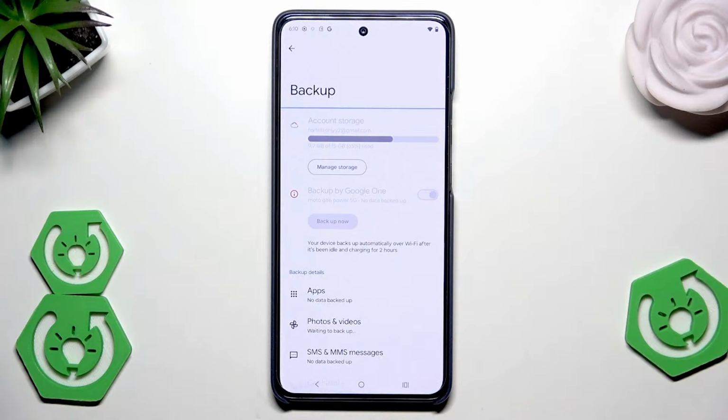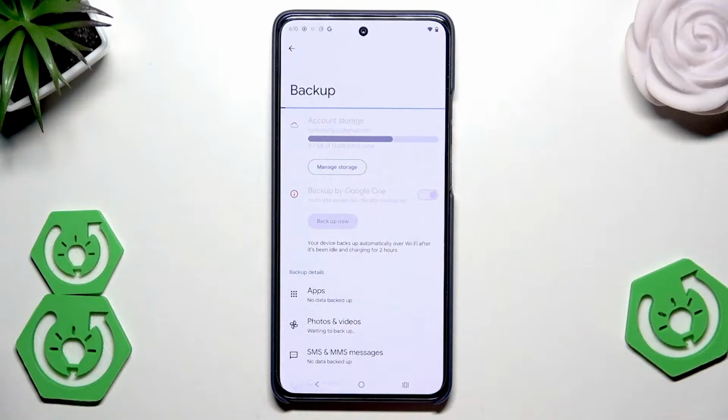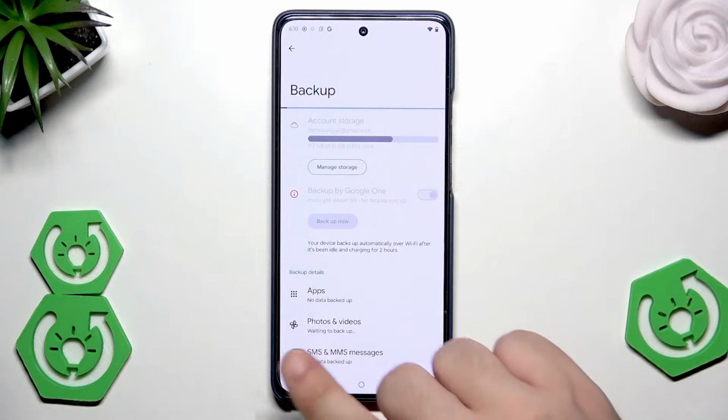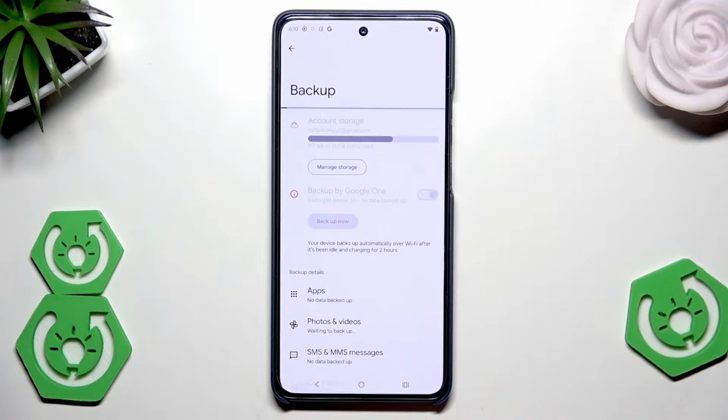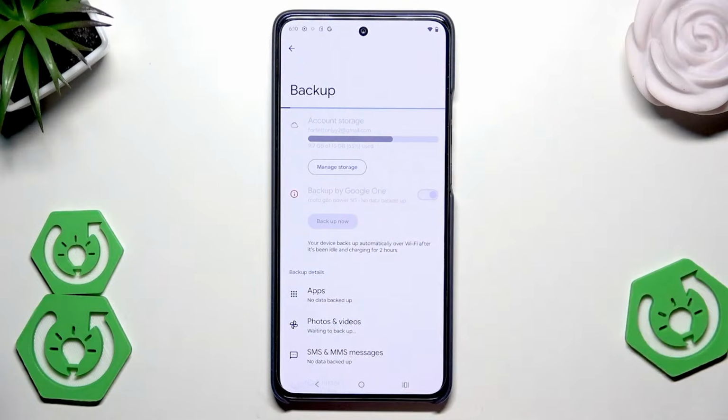Okay, and now under the backup word, a thin bar appeared, as you can see, and it's starting slowly to fill up. Basically, when it disappears, it means that our backup has been successfully made. If everything goes well, you'll see a notification on the bottom of the screen that your data has been backed up, and also under the Backup by Google One sentence, we will see how long ago the backup was made. Alright, so I'll see you once the backup is finished.